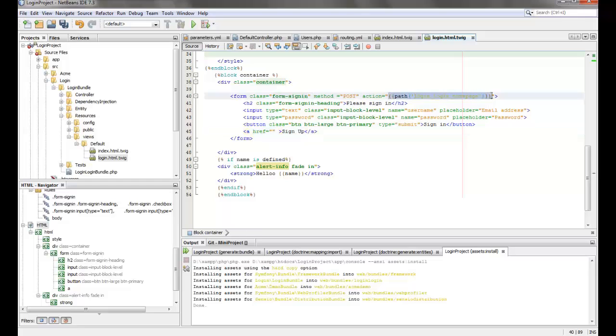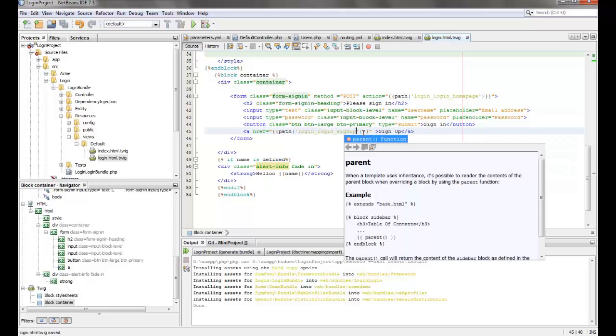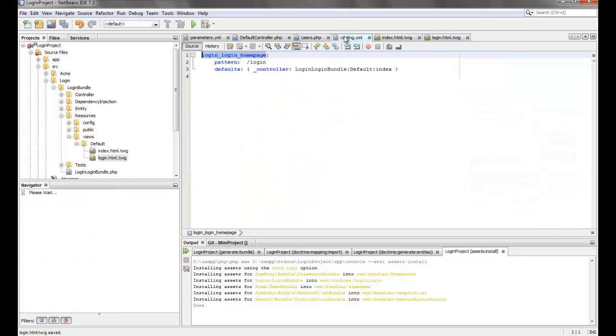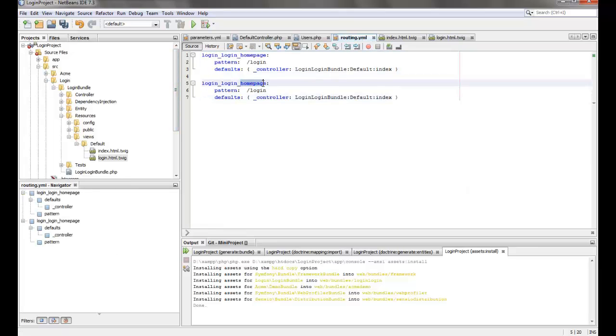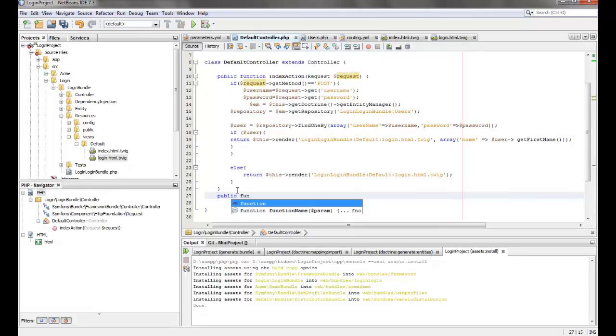So I'll just copy paste the form action and change it to login_signup. And now we'll have to define a root under that name. So I'll create that root for that and the path as signup. For the path we had created, we will now create an action called signup. So we can define that action here as signup action.